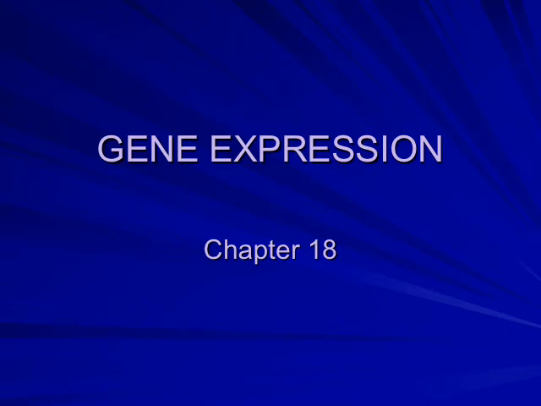Okay, Bio 1 folks, this is the start of Chapter 18. This is Unit 6, our last unit for the semester. And we spent last chapter talking about how we got from DNA to proteins. And now we're going to spend an entire chapter on how that whole process is regulated, how the cell has evolved processes to regulate it. And this chapter is called Gene Expression.